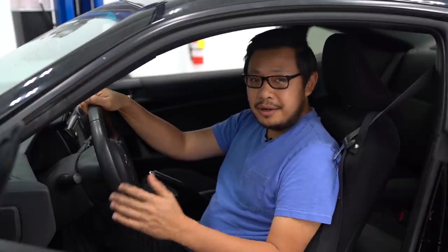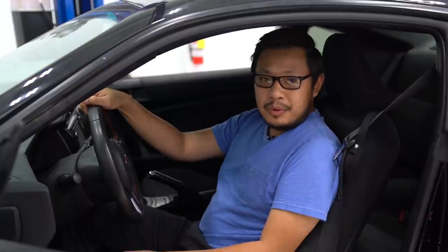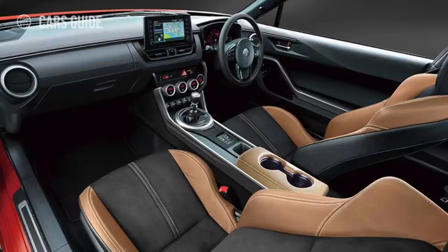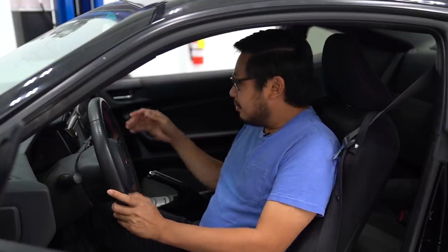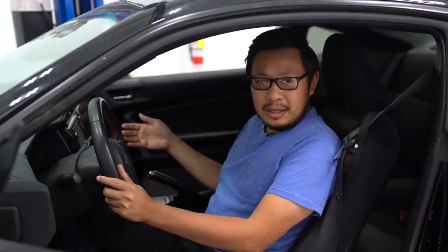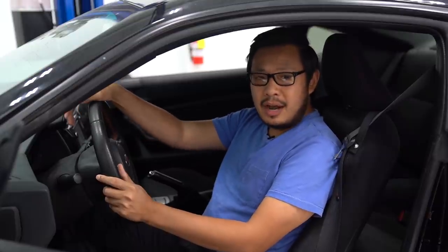As far as the interior goes, there's not too much info on what's going to change, but we can expect what we already know and love — a driver-focused interior, a two-plus-two layout, and a standard manual six-speed transmission. As far as updates go, you can expect better quality materials that'll give it a modern sleek look, and even for safety features, you can expect Subaru's EyeSight driving assist. That's about all we know about the new 86 and BRZ, so let's go ahead and move on to new products.